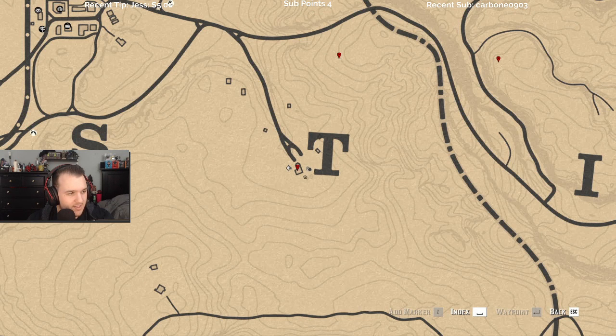Why is this one green? I'm at the T. That's right here. I didn't check. It's another underground one. I can't get it. Remove marker. Okay.